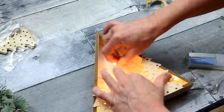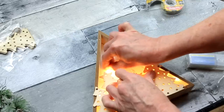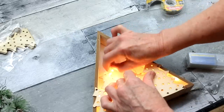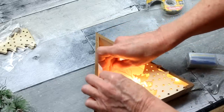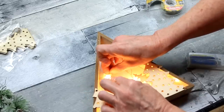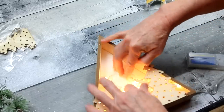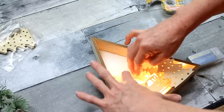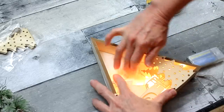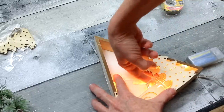At the very end, there's a little light all the way to the end. So I went ahead and put that through the hole in the top of the Christmas tree. So there's a little light up Christmas star on one of the trees. I'm just pressing that a little to the side so that it will secure itself. And then you want to be sure that you hide all of your wiring behind it.